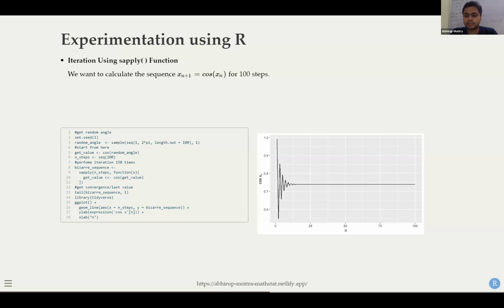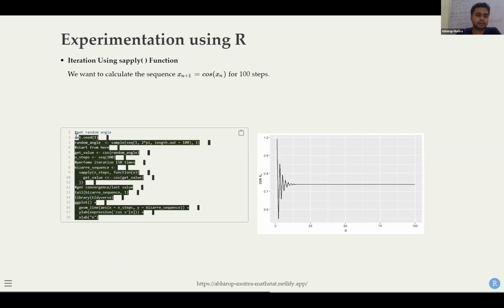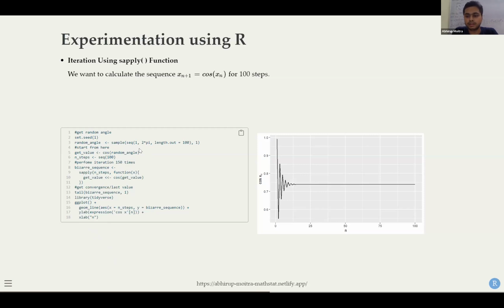But let us remain at this crucial point and do some experimentation in our own programming language environment. So I'll use here the sapply function. First I'm going to describe my coding part. Let me clarify what sapply does. The sapply function starts an iteration along the values we provide in the first argument. A new environment is created in each step for the function we define. So if we don't send the calculated value to the parent environment, it will be lost when the new environment is invoked in the next step.